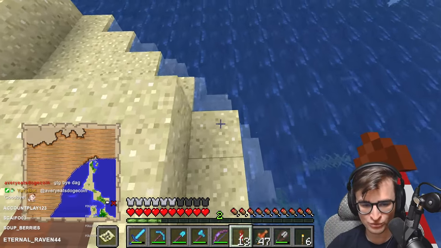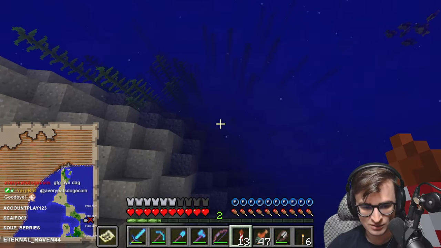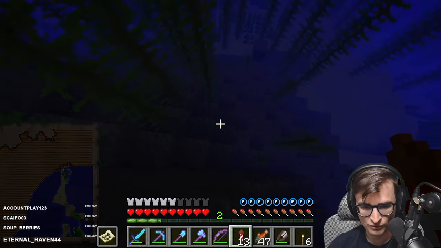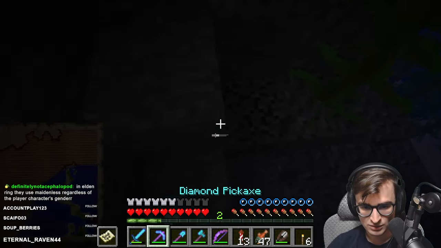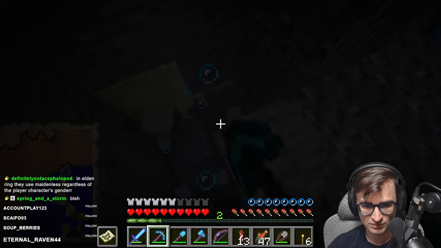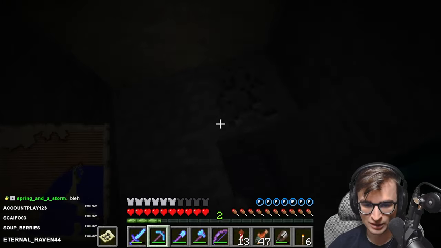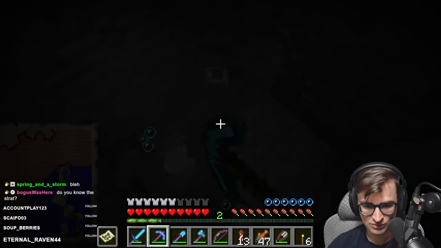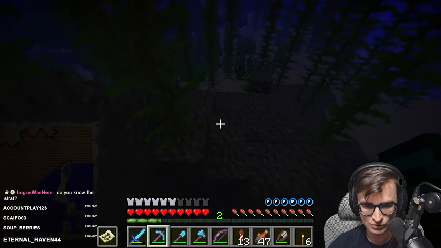Oh man, it's kind of in a weird spot relative to the map. Interesting. What a weird spot for a treasure. Okay. Doesn't seem right. Doesn't seem right at all. Do I have a sea pickle? I do not have a sea pickle. It would be under sand, right? There's no way you'd have to dig through stone to get to this, right?